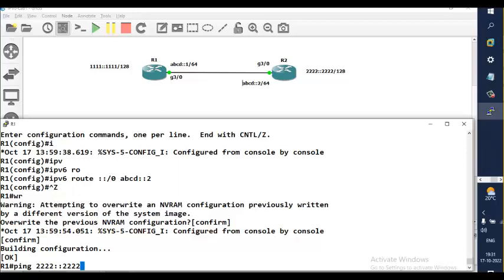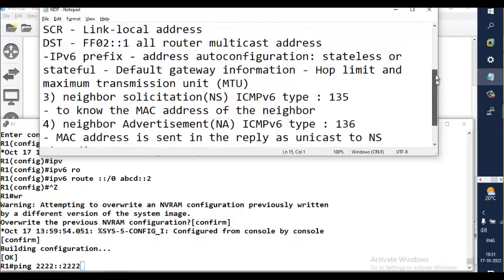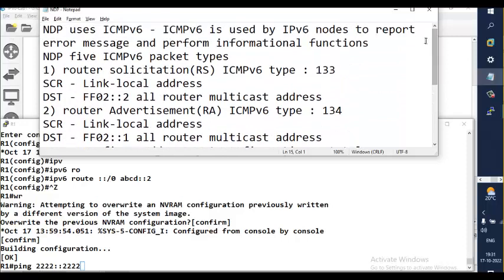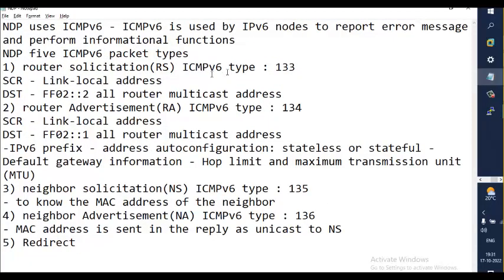All right. So if you see here, there are 5 different types of ICMP neighbor discovery packets. NDP stands for neighbor discovery protocol. Neighbor discovery uses ICMP version 6.